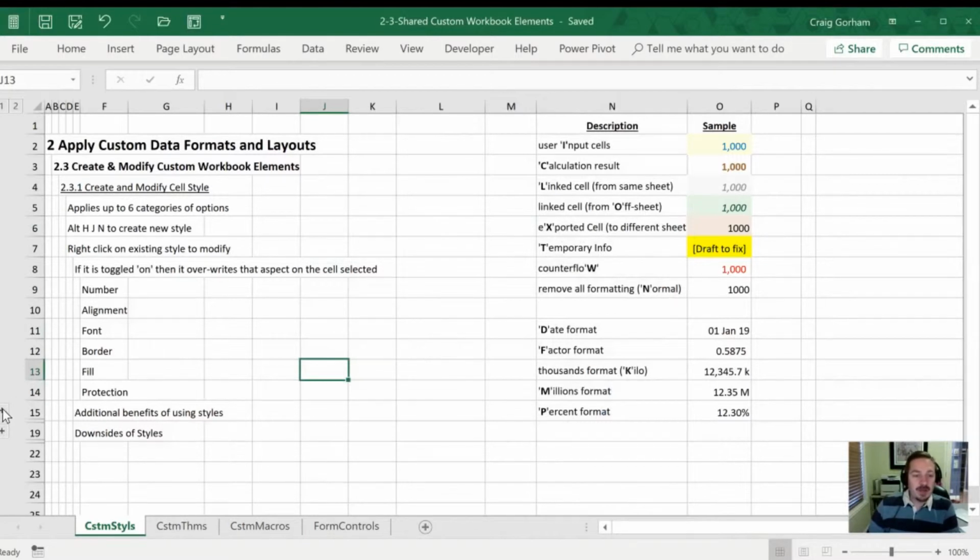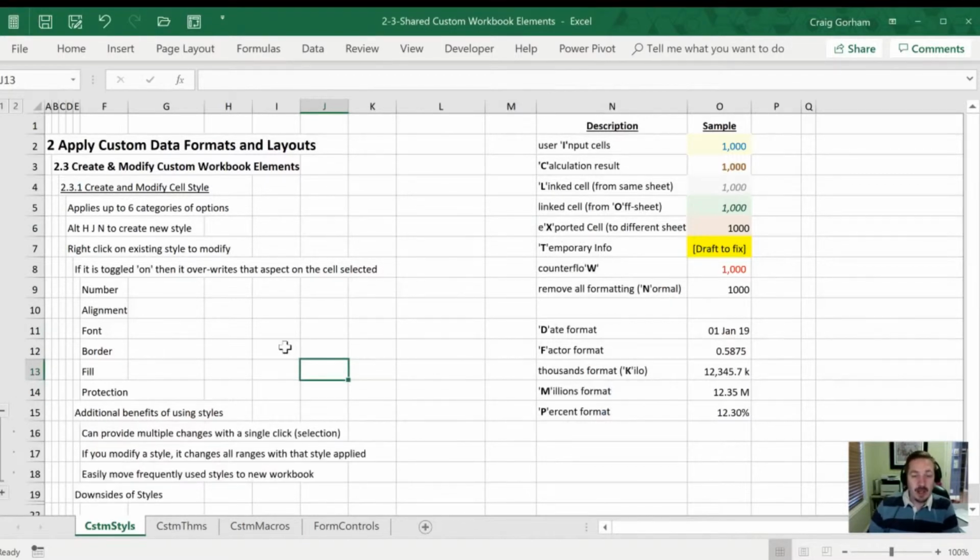There are some additional benefits of using these styles here. Again, I hinted at it that it can provide multiple changes with just a single click. The second thing is that if you modify a style, so let's say a little later on, over here on the right these are styles that I include in all of my workbooks because I use them all the time. So let's say here's my input cell. It's kind of a cream background with blue text. Let's say I wanted to change that, and I have 65 tabs in this crazy workbook.